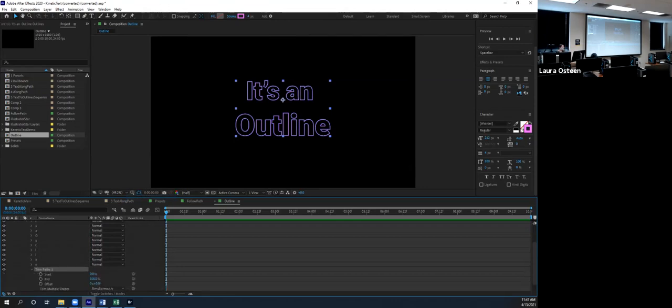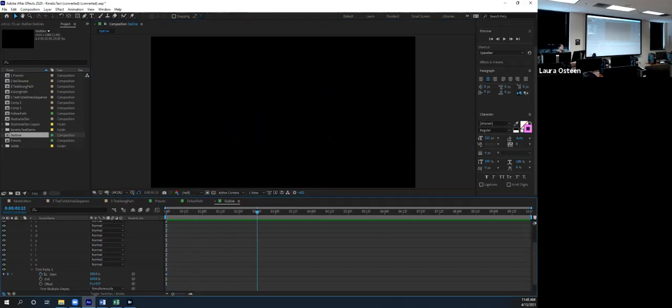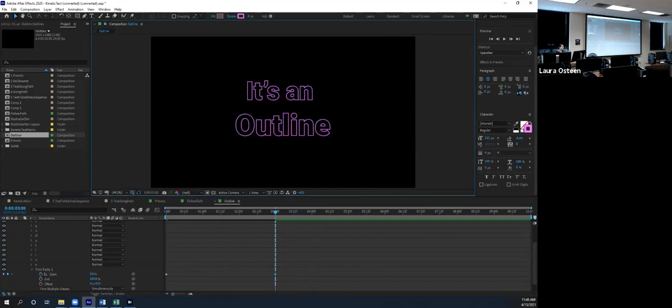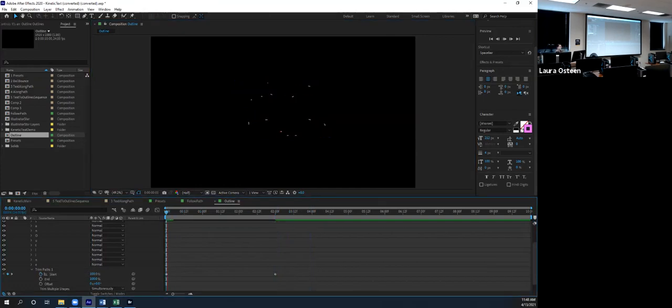Depending on how you change that start, end, and offset will change how this shifts. So I'm going to keyframe the start to be 100%. For this, remember 100% is invisible, 0 is visible. So I'm going to start completely invisible. I'm going to go to about 3, maybe 4 frames or 3 seconds, and take this to 0. So it becomes visible, and when I hit play, it's slowly going to show my stuff here.